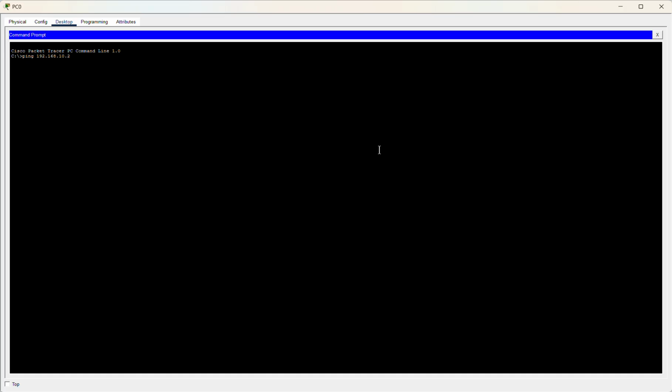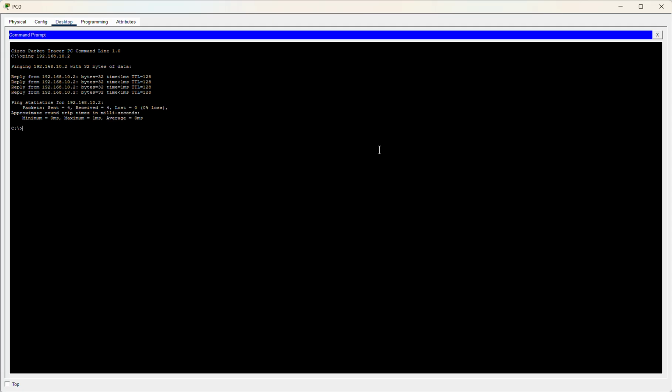have not done any VLANs. So everything, all the machines are in one network and they should be able to ping each other. So 192.168.10.2 it's able to ping, and now let us see 192.168.10.6. So let me see if I am able to ping the 192.168.10.6. So here, yes, it is able to ping.